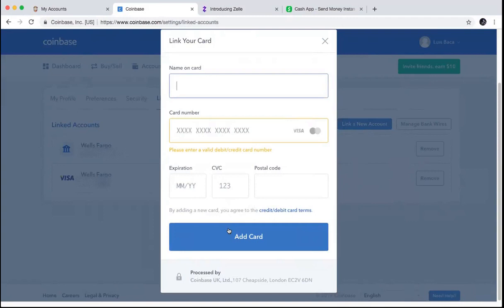So for example, I have Wells Fargo, so I'm going to log in through my Wells Fargo app, and Coinbase is going to charge you three separate charges. Basically, as part of security, they're going to ask for the amount that it charged you. The reason why it's doing this, guys, is that it's another security measure they take to verify that it's actually you and it's actually your debit card that you're running. It's not someone else doing all this for you.